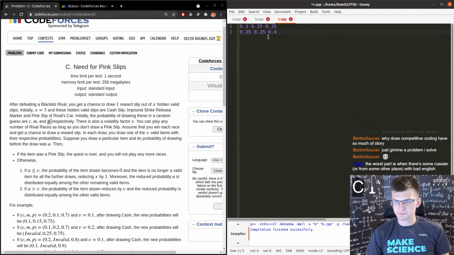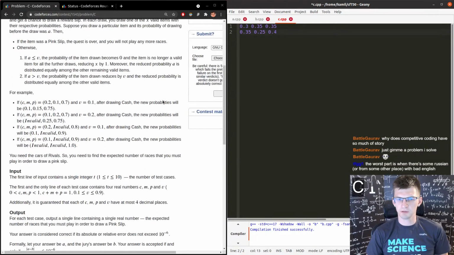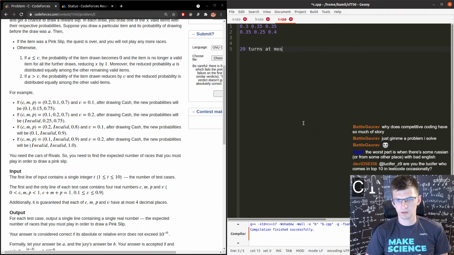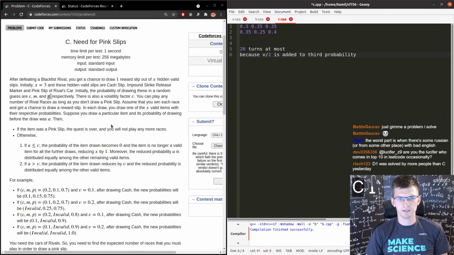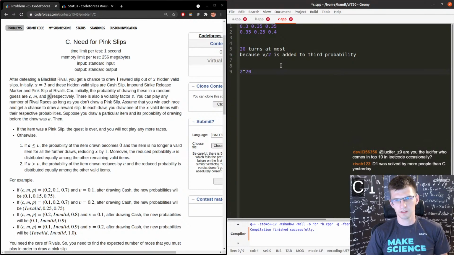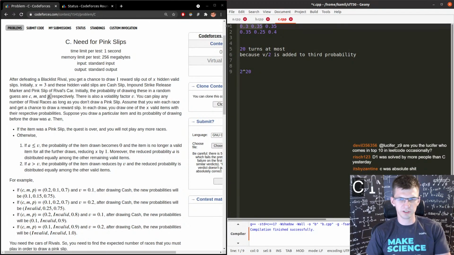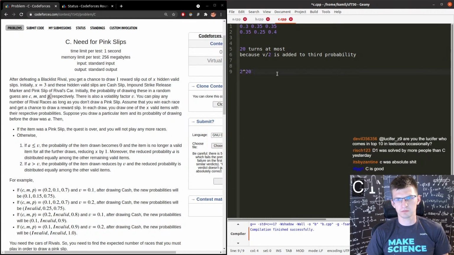Like this. Well, the last guy will eventually reach 1. So this game will last at most 2 times 10 turns, because V over 2 is added to the third probability, or at least this. So I can iterate over all possibilities in time 2 to the 20th power for whether first or second is hit. If third is hit, then that's game over.